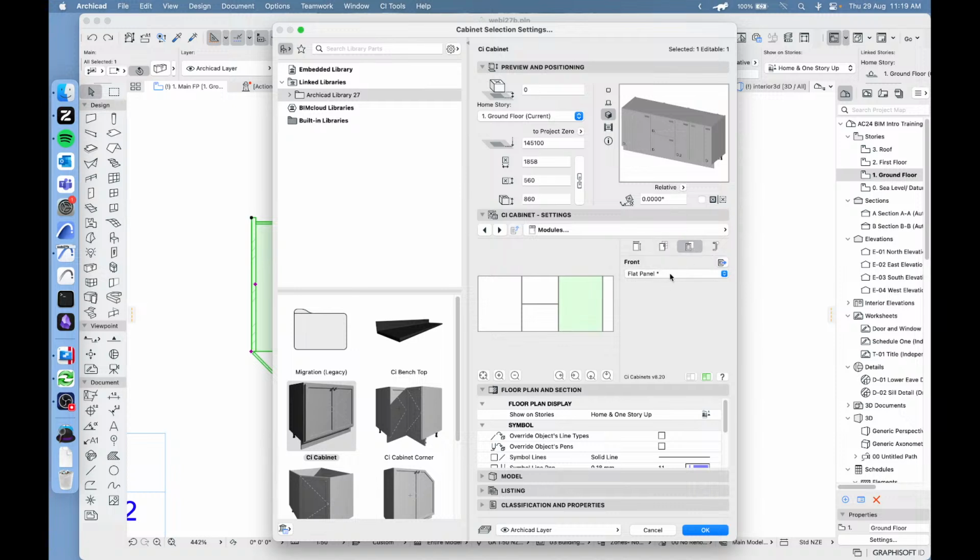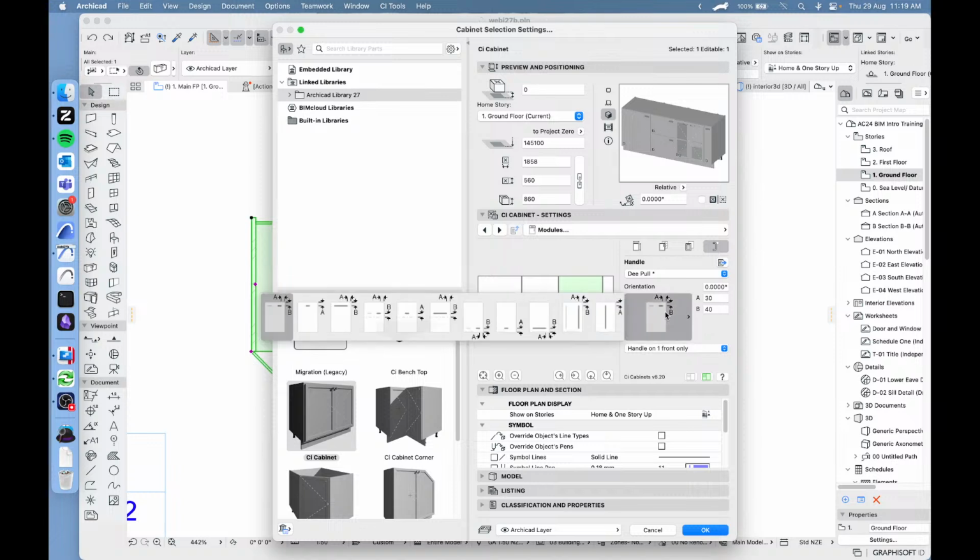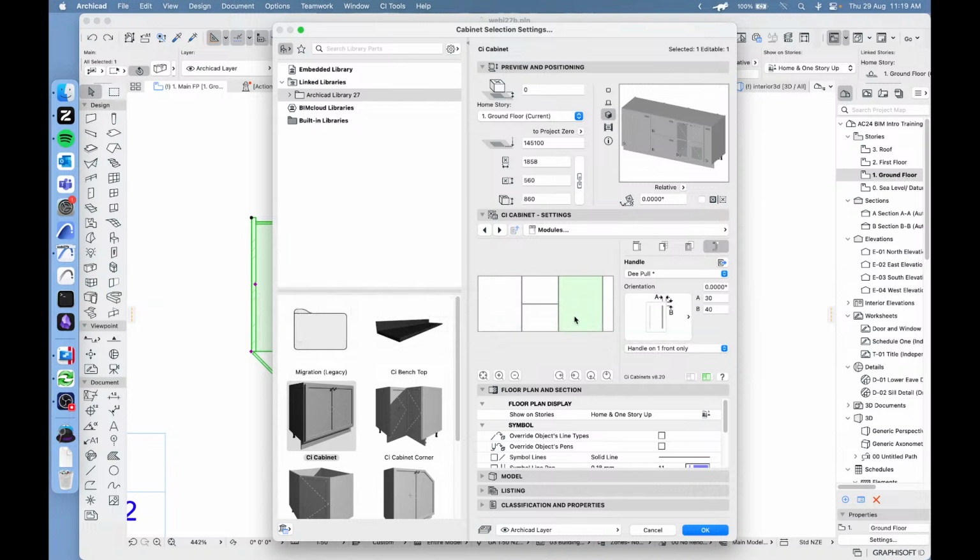So at the moment it's set to be a flat panel, but we can change that as well to whatever we want. So we can put glass panels on these, and you'll see that the fronts are now glass. We can see through those, and we can go to handles and specify the handles as well. So we could say, actually these ones should be D-pulls, and we could have them be full height vertical pieces instead. So you can possibly see those on my screen share there. Those are being drawn in 3D now. So that is assigned that handle type, and we can do that with all of these modules as well.